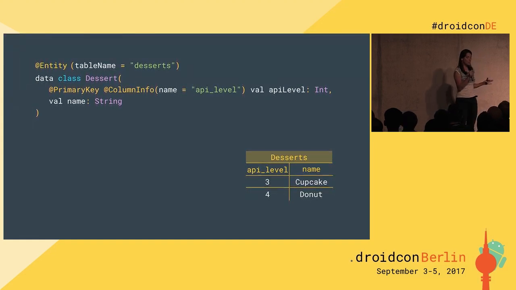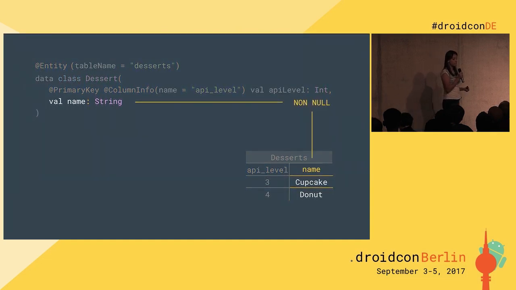As a pro tip, I'm saying always use ColumnInfo, because if you're like me and make any typos in the variable names, you can easily change that without actually changing the database schema. So Room will see which classes are annotated with Entity, which ones you declare as tables, and will do all the heavy lifting for you. Room will be the one that creates the table for you, will be the one that sets the primary key. If you have any constraints like indexes, Room will take care of those for you.